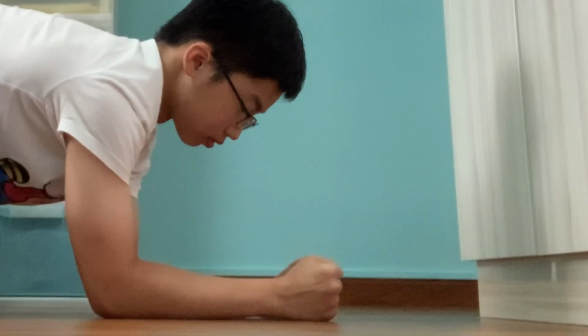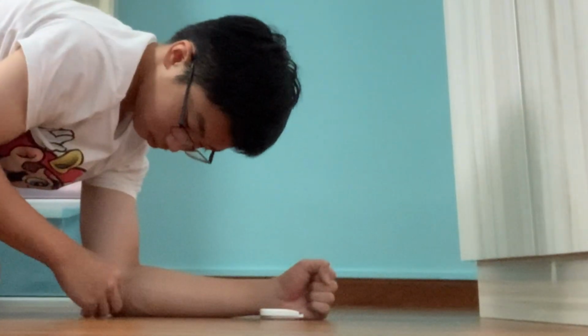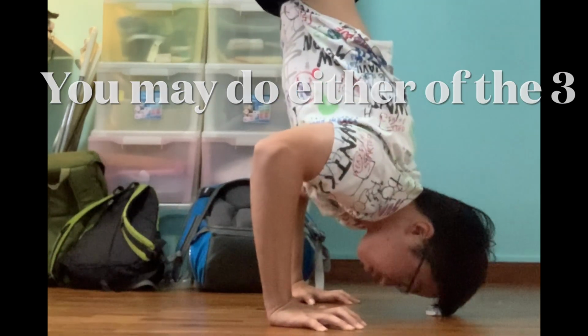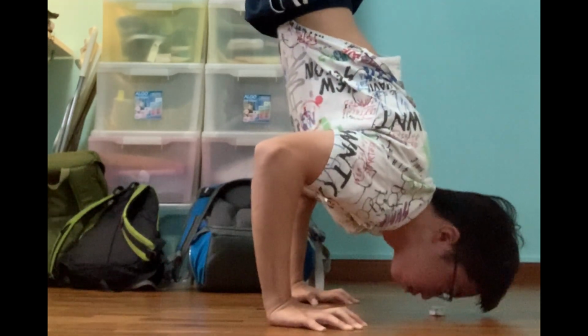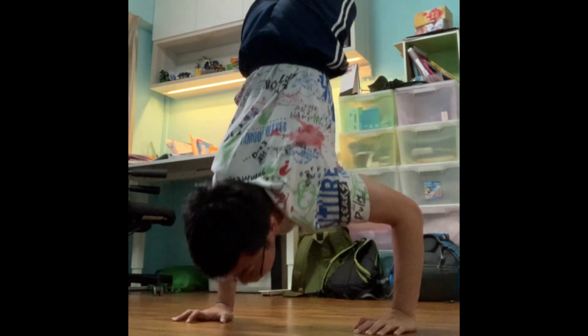You want to start by placing any small object in front of you. Then you want to measure the appropriate hand placements by using your forearms. Your hand placement would either be around your elbows or this 90-degree line here. As you go down, try to aim for your fringe, your forehead, or if you really don't care, your nose. Try this for like 3 days and then remove the object. This is exactly what I did to get the muscle memory and technique down to do handstand push-ups like it's nothing.